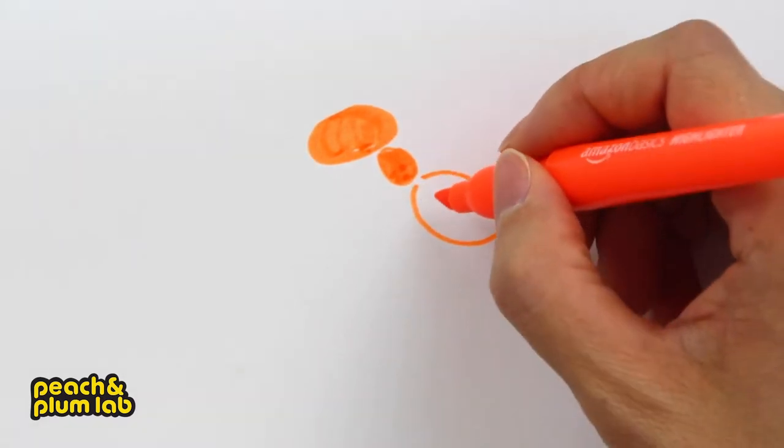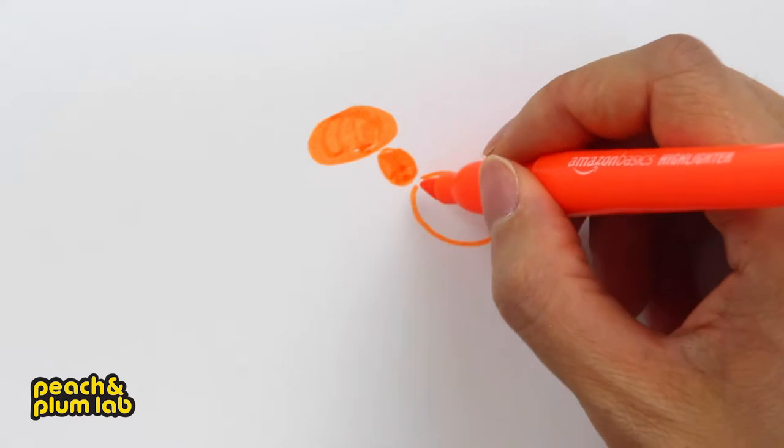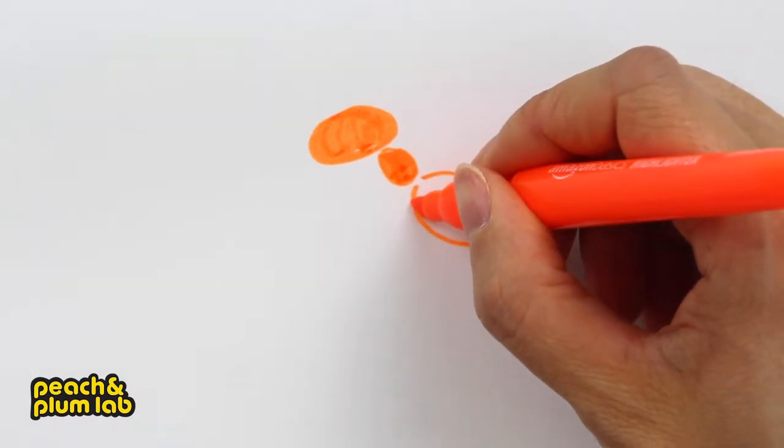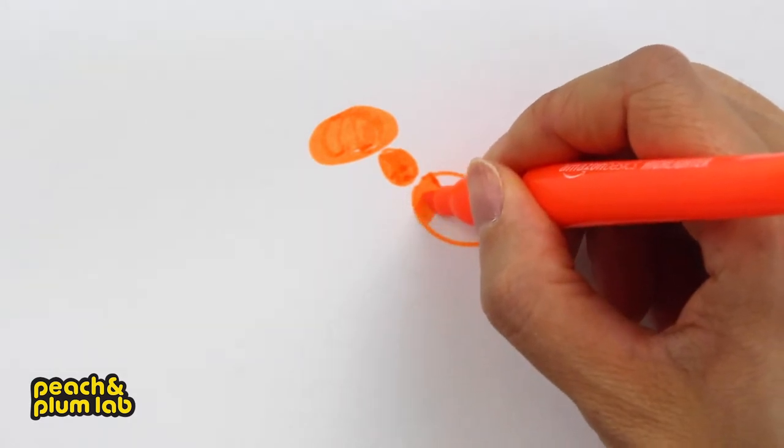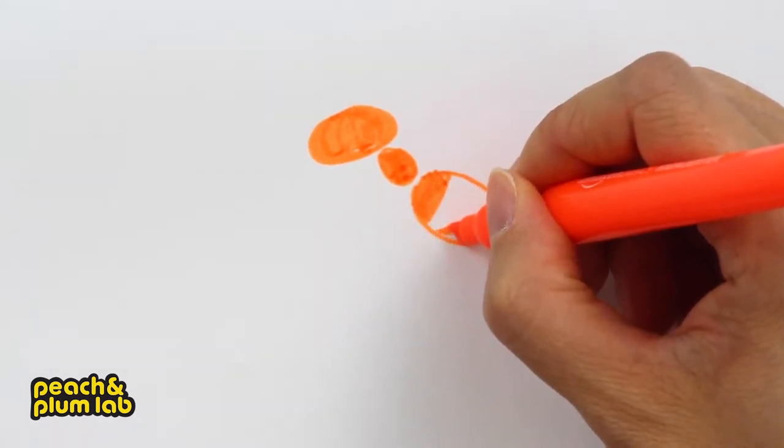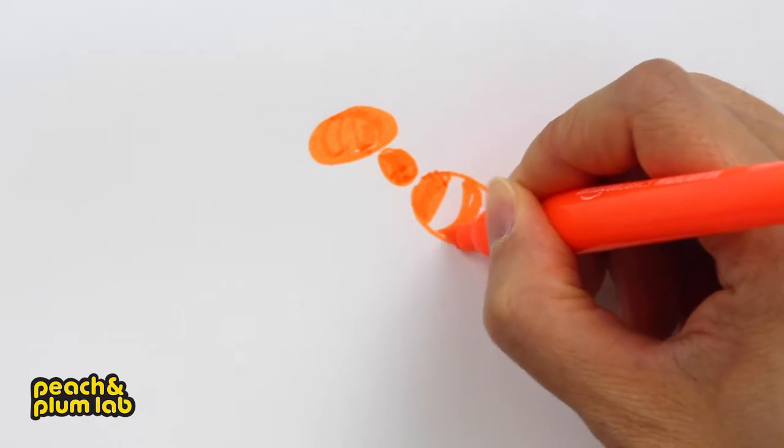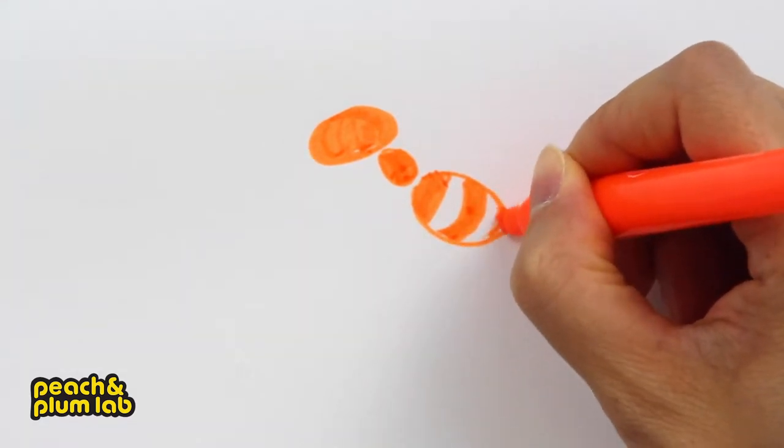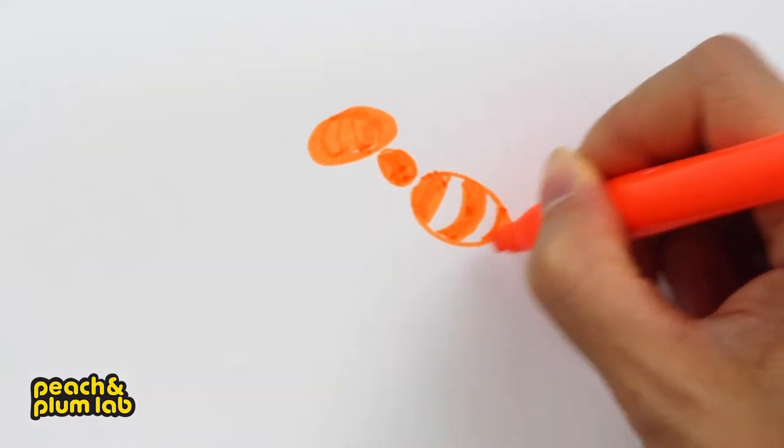The tail is actually made of different parts, so instead of coloring it all we are going to divide it into different sections. This is the first section, this is the second section, and this one is the last section.